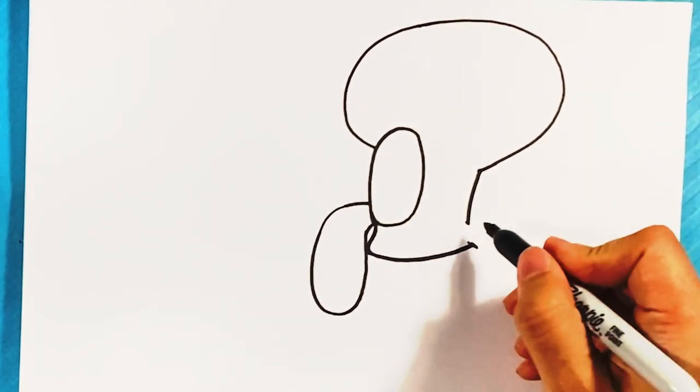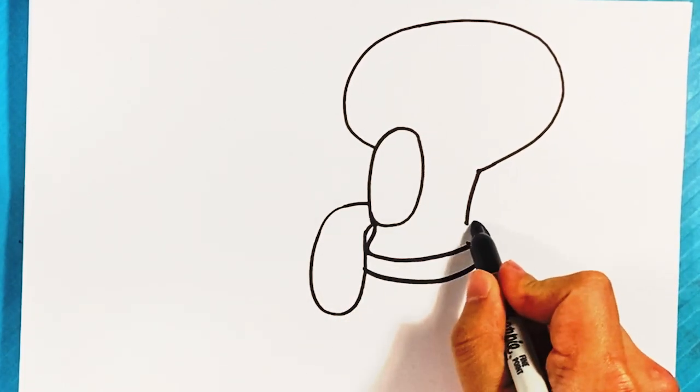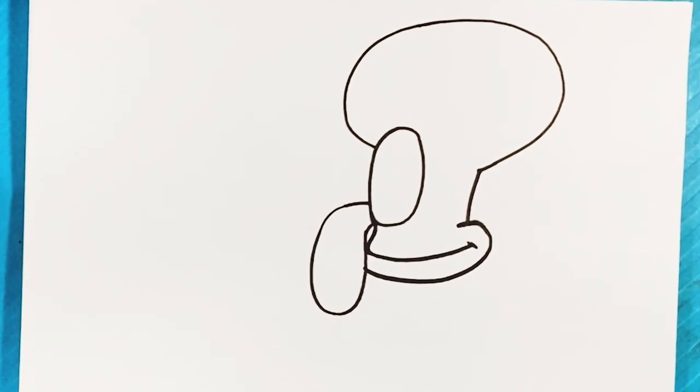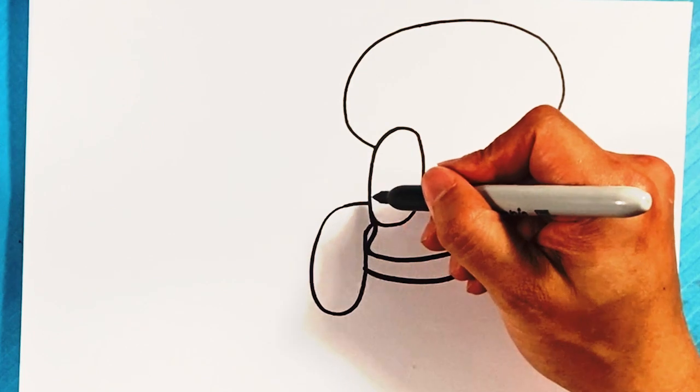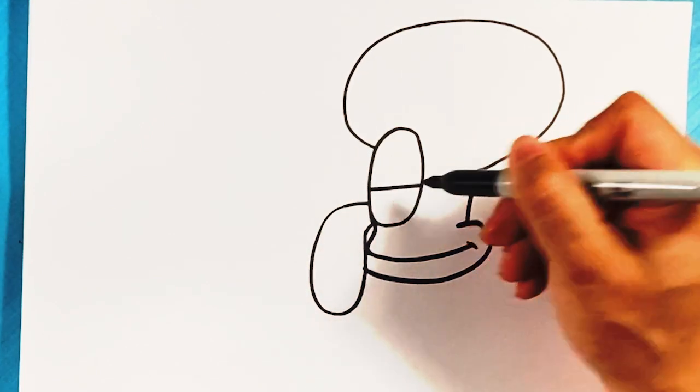Down over here. And his mouth has its own shape. So we're gonna go around here and down underneath. Curve around right there, like so. I'm gonna go over here to the front of the face, and I'm gonna pull a line right here for kind of the eyelid.